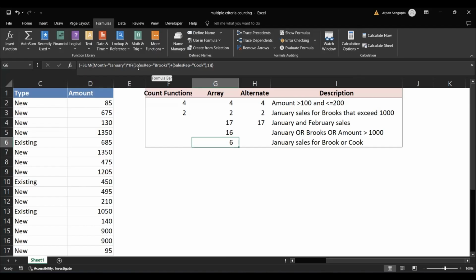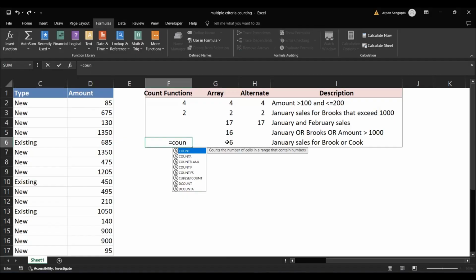You can see there are so many examples of that. Once you are habituated to array functions, you probably may not even use countif. Now, if you want to do this using countif, I don't think that is possible, because then you have January. You can probably use countifs. Suppose I write that formula, so let us try to do this with countifs.